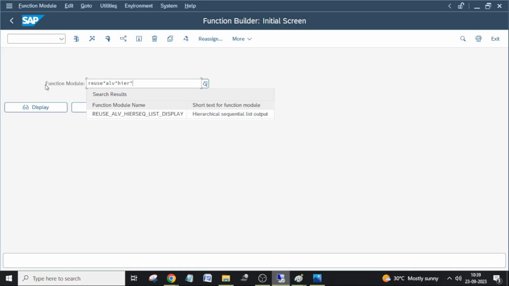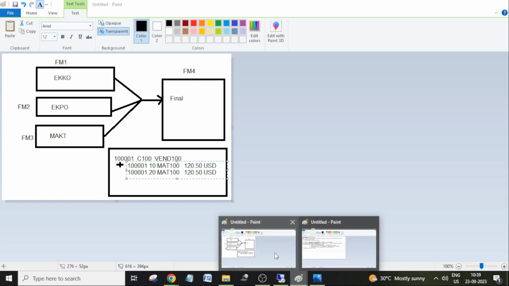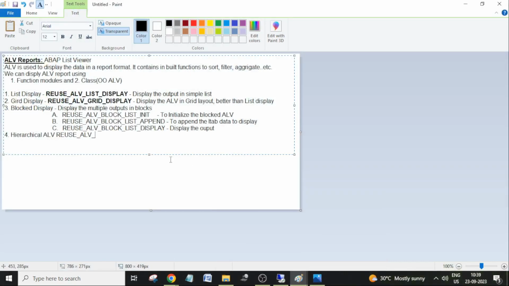HIER star. So this is the function module. Reuse_ALV_hierarchical_list_display.